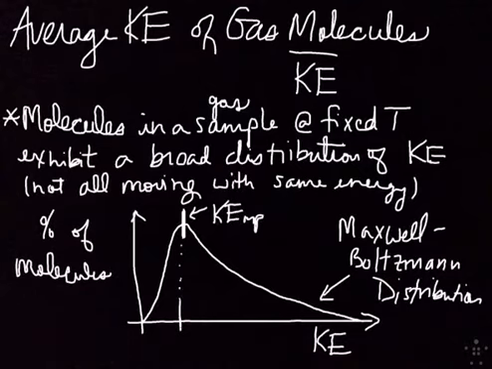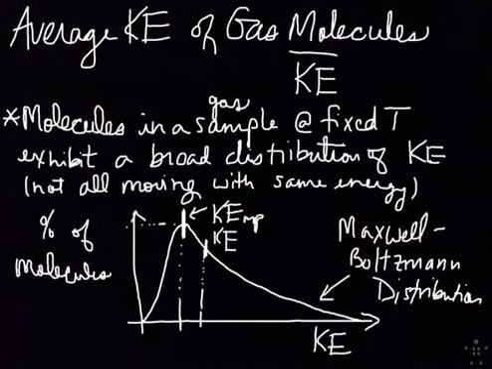Because we have the most molecules, the peak, moving with that particular kinetic energy, but that's not our average. Our average is over here, right? Again, we're talking about the RMS, or root mean square average kinetic energy. And because we have this long tail, the average is a little bit shifted to the right of the peak. Okay, so there's our average kinetic energy right there. Maybe I make that a little bit clearer so that everyone sees what I'm talking about. Okay, so there's our average kinetic energy.